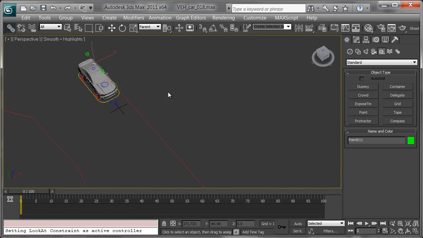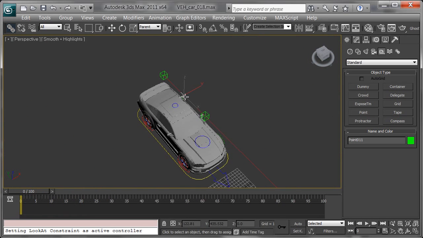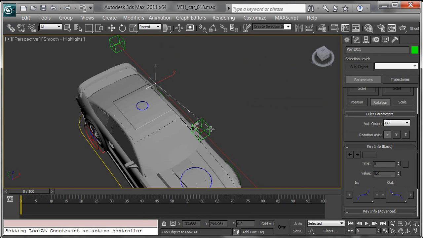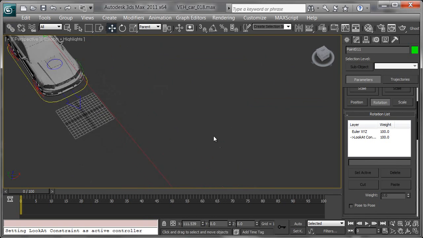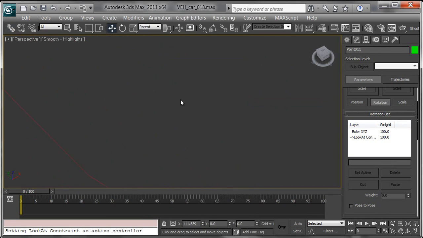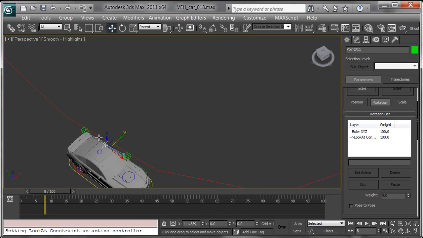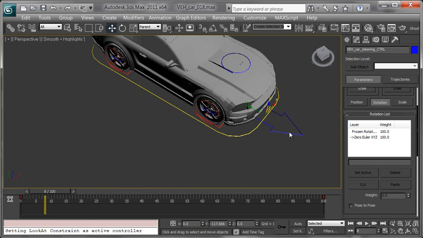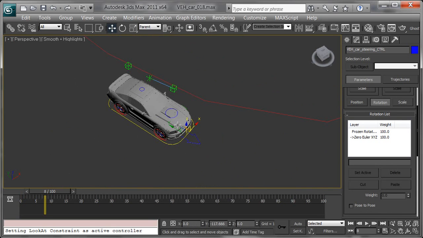So in fact, as this moves along, it's going to come along just fine with the controllers, with the point helpers. And on this guy, I want to go to animation, constraints, look at constraint, and look at this front point helper. So when we come up to a turn, for instance, just scroll down and get one on the screen, you can see that this is looking at this guy. Wherever this guy goes to, if I move this along the path a bit, it's going to keep pointing at it, which is great. That's what we want. This is going to give this guy down here some form of reference for wheel rotation.